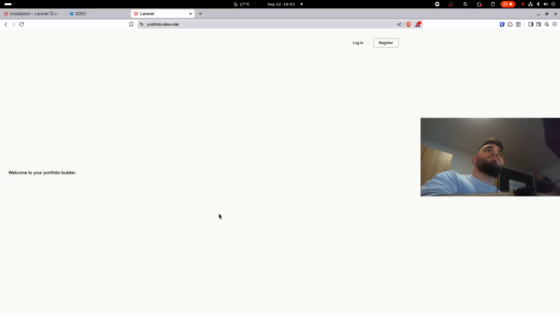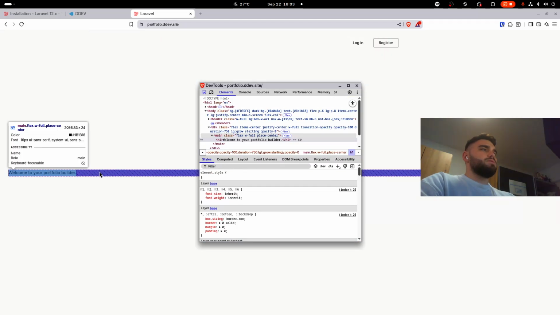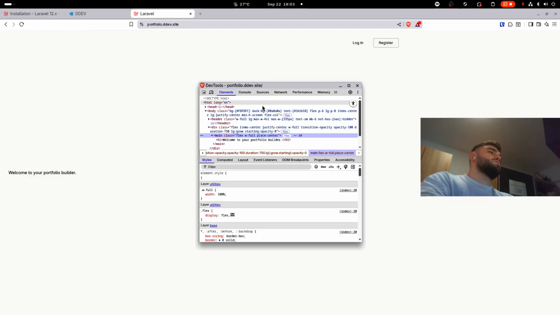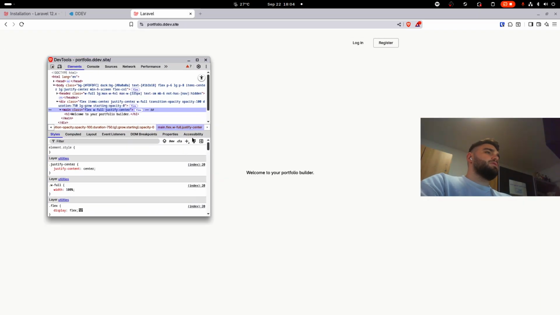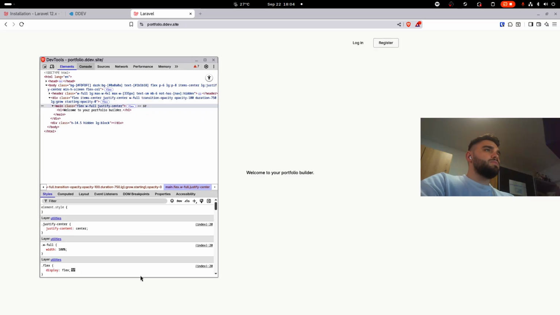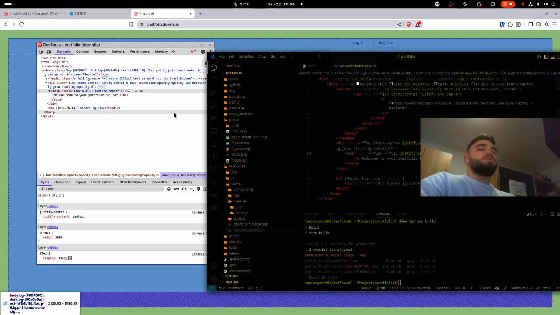And then, no. Oh, I think it's place center. Still no. Wait. Justify center. Why? I have no idea. CSS is weird. Oh, so it's still thinking about place center. Okay. Now it's justify center. That's good. That looks good. I'd also recommend, as you can see, I changed it to justify center.